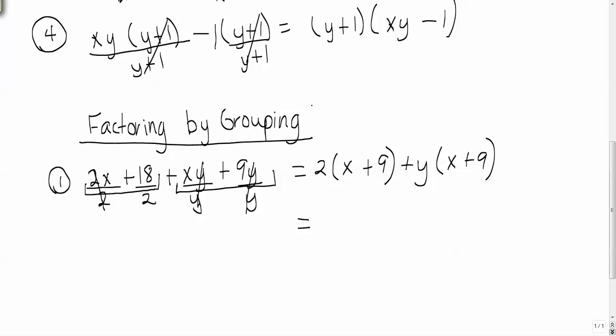And once you get to this point, it's like problem number 4. See, they have the x plus 9's in common. So you would write that down and open your parentheses. And if you go back and divide this first term by x plus 9, you just have 2 left. If you divide this other one by x plus 9, you just have plus y left. You could also just think of that as if you take the x plus 9 out, what would be left? That's what you put in the other parentheses. If you take the x plus 9 out, you'd have 2 plus y left.